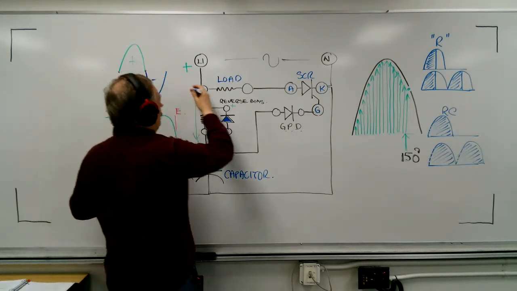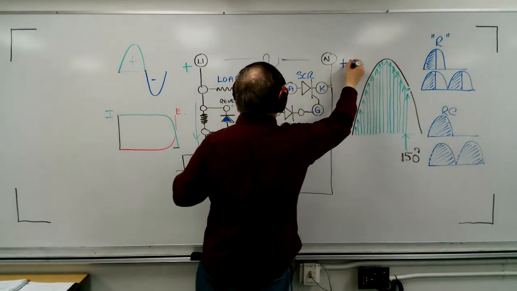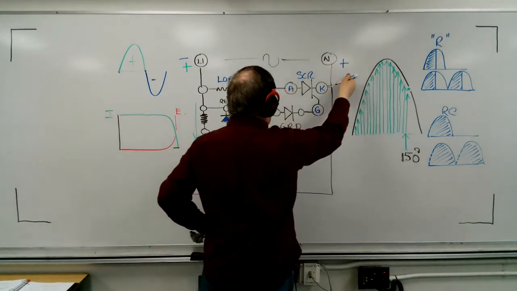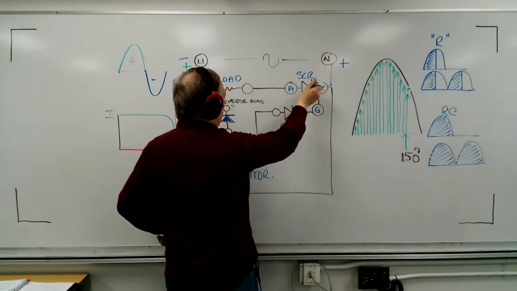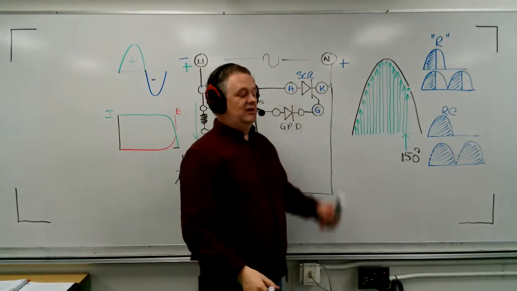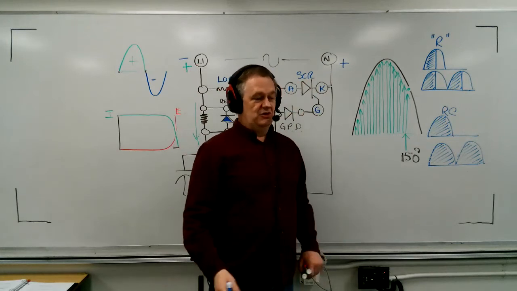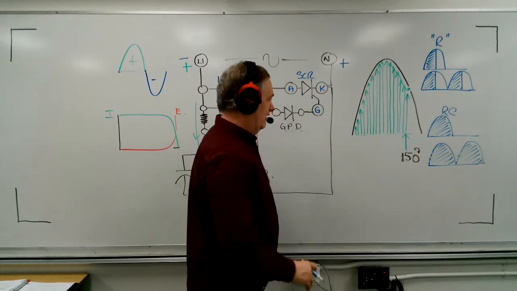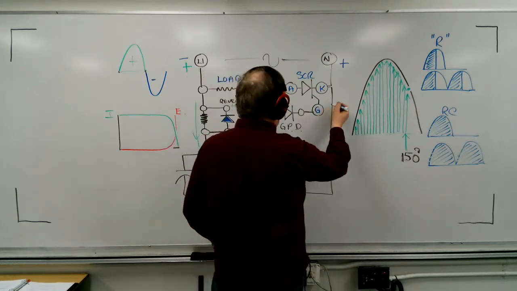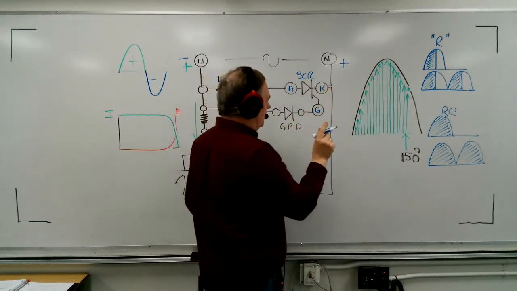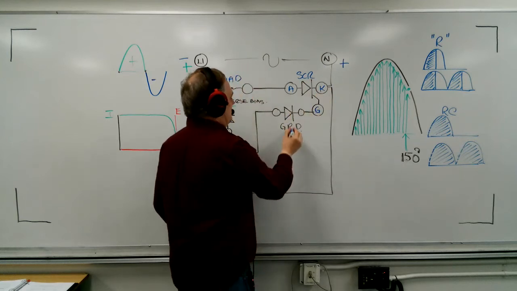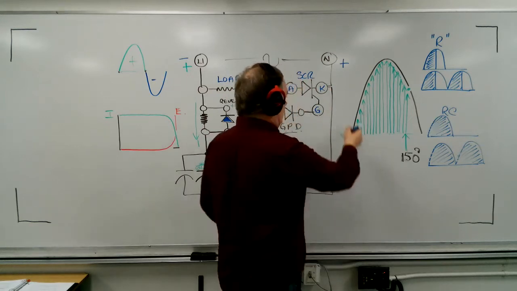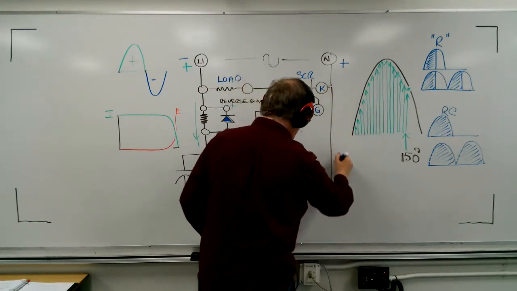In our negative alternation, this becomes positive and this becomes negative. So now we're going to push this way. So we start pushing against the cathode of the SCR. Now the cathode is tough, and the anode to cathode reverse voltage, probably in the hundreds of volts, no issue whatsoever. It just says no. But the gate, not that strong, but it's got the gate protection diode to back it up, so it says no. So then what happens is, okay, now we can push this way.